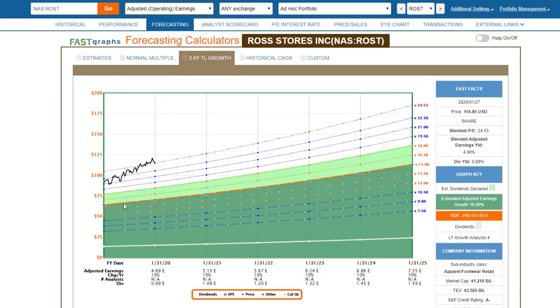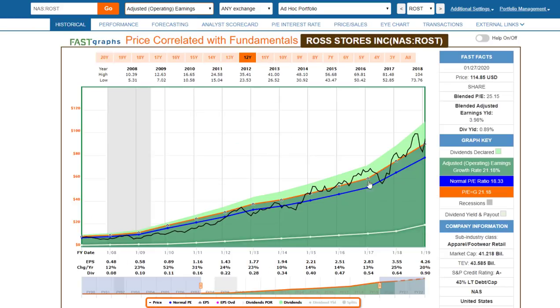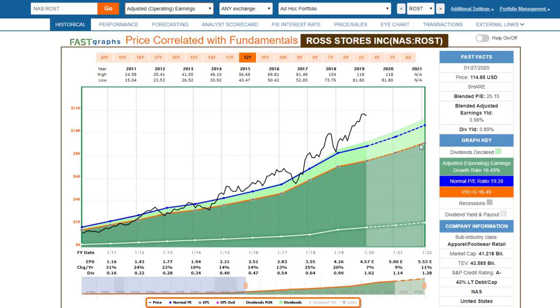But the point is, the reason the multiples are different here is because I'm dealing with a different dynamic. I've got different growth expectations here than what I've actually accomplished here. And when I'm including estimate data, keep in mind, some of that estimate data is going to be included in this calculation of growth, which runs from this point to this point. So it's the mathematics that are determining what multiples go on the graphs.